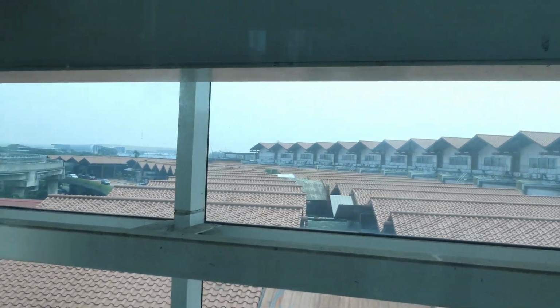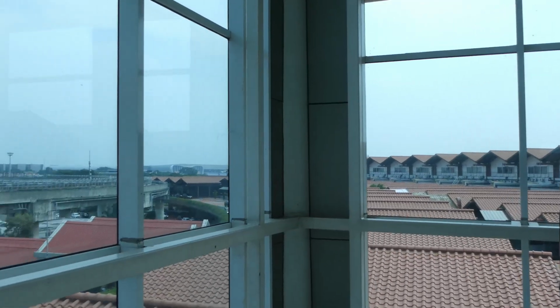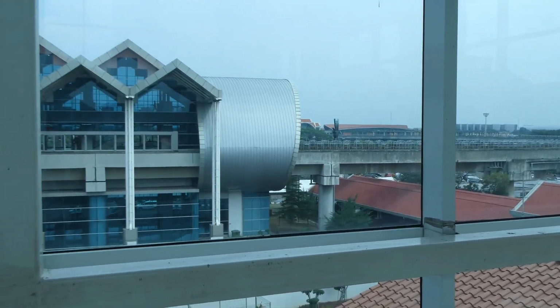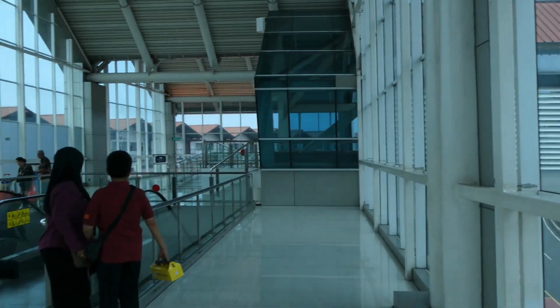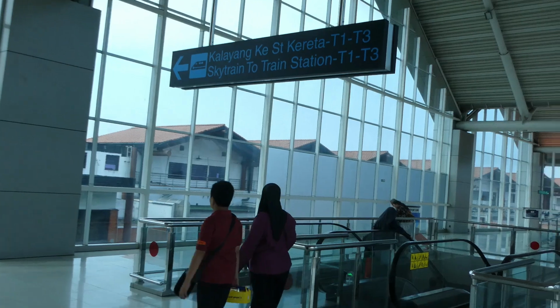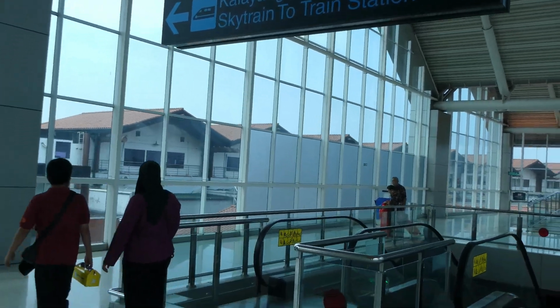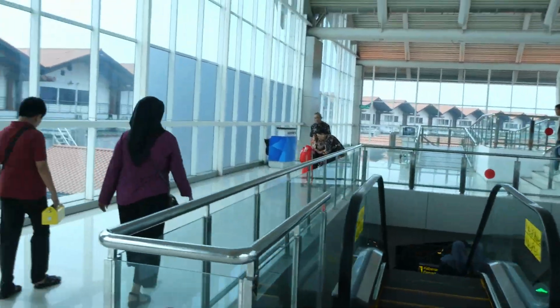I'm saying everything in details because it is quite confusing for the first time to take train service, and I haven't seen a lot of people taking the train as a foreigner from this airport to the city. I already arrived on the second floor. The view is very good, and from here I will take another left hand side and just walk straight. There are boards also, so you can read the board and follow the path.